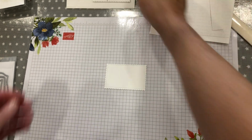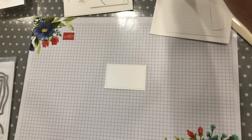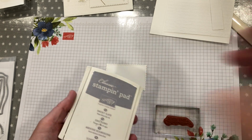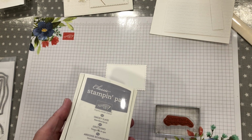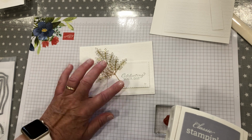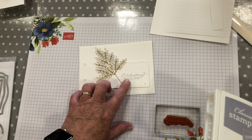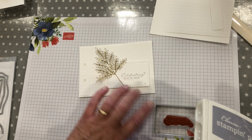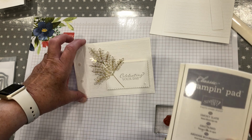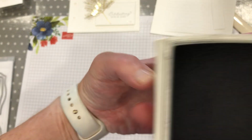Right, where's my stamp gone? Oh, I've actually put the stamp on the block, and I'm going to be using Smoky Slate. Normally, as you know, I would do black and emboss it, but I felt on the white on white and using this lovely gold. I did try it with gold embossing powder, but I found that the embossing powder was a different colour gold and it kind of spoilt it for me, so I ditched that idea. But I wanted something that was a bit more muted, and I think using the Smoky Slate did it for me, so that's what I should be using again.